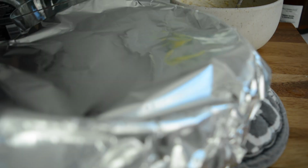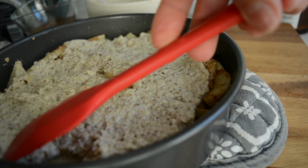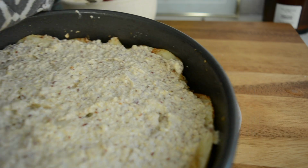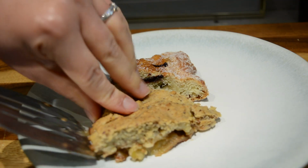Once my apples had a bit of time to cook, I took them out and added the pie topping. I smoothed it out using the back of my spatula and then put it back in the oven to bake for about 30 minutes. My dad had also brought these vegan donuts, so I'm just trying some of this and also serving a slice of my apple pie.